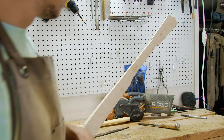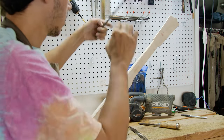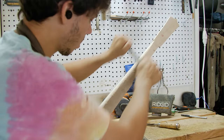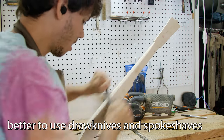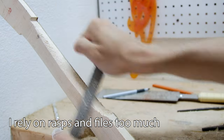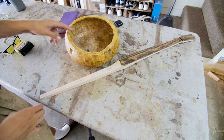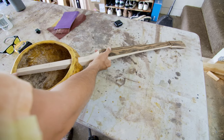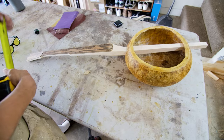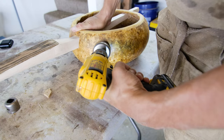And I went on to shaping the new neck. And that's kind of a long, sort of boring process. But eventually, I got the neck looking how I wanted it, and I got it fitted on the gourd. And right now I'm just checking the scale length and making sure that the neck is sitting in the right spot. And it is. So then I just take a hole saw and drill the sound hole out quick.